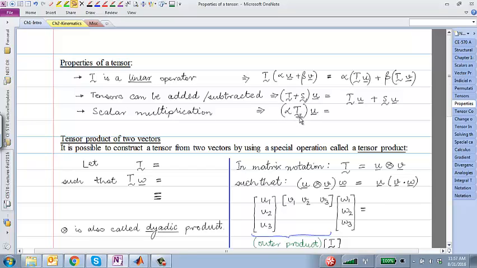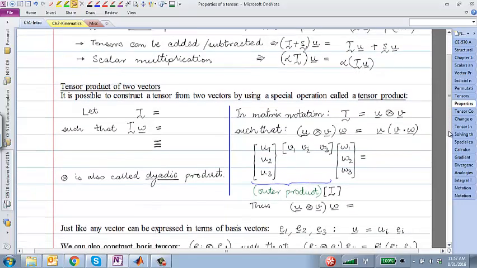Alpha times a tensor T. Can anybody think of a way to represent this new tensor, alpha times T? If a tensor is represented by an ellipsoid filled with these blue arrows, what would alpha times T represent? A bigger or a smaller ellipsoid depending on the value of alpha. Yes, indeed, we are talking about how the resulting blue ellipsoid would look. So alpha times T of U, and those are some basic properties.